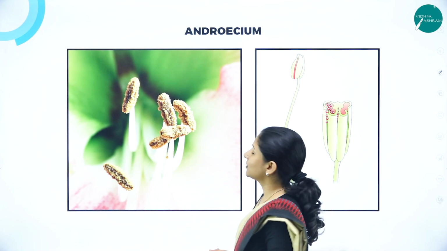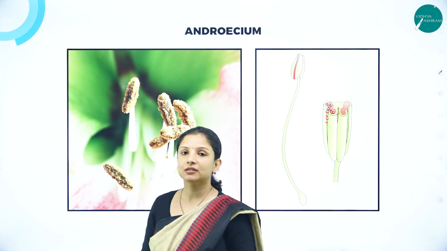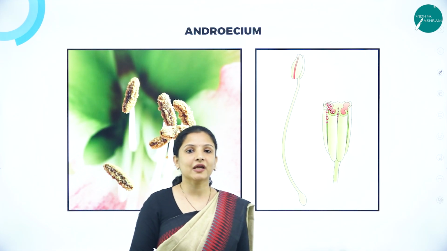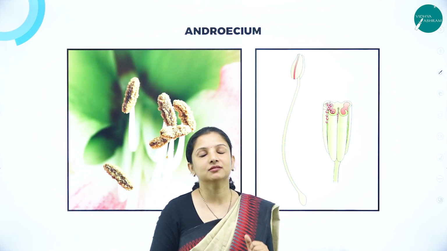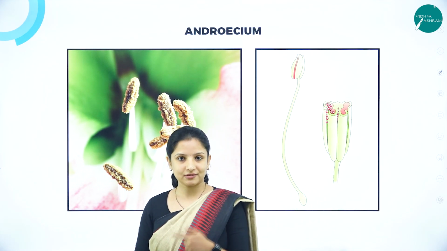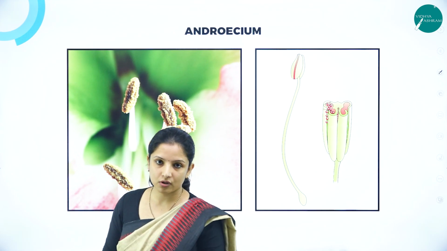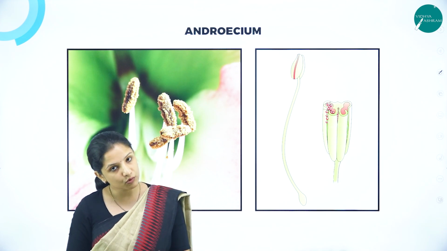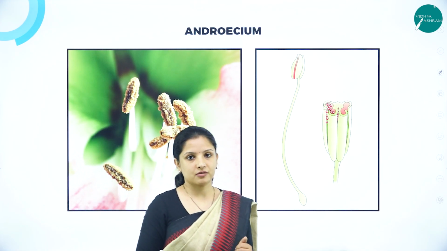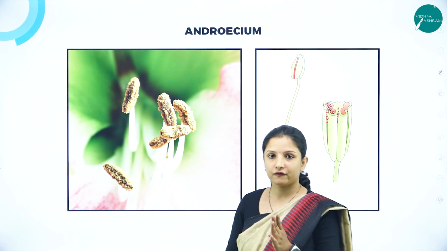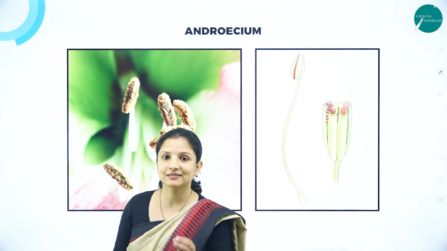So to start with androecium, it forms the third whorl of the flower. The flower is made up of 4 whorls in total: the outer whorl, which is the calyx or the sepal; inner to the calyx is the corolla or the petal; and then comes the androecium; and the innermost whorl is the gynoecium. Talking about the androecium, it is the male reproductive part of the flower wherein it bears the stamens.